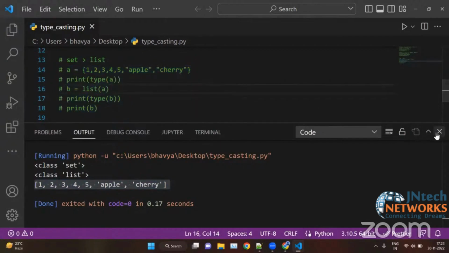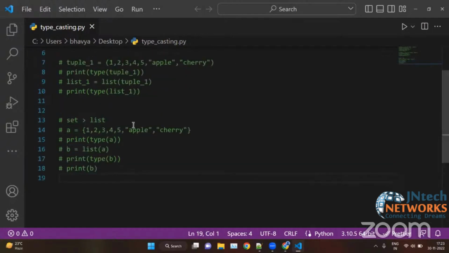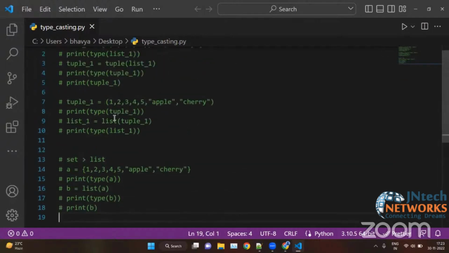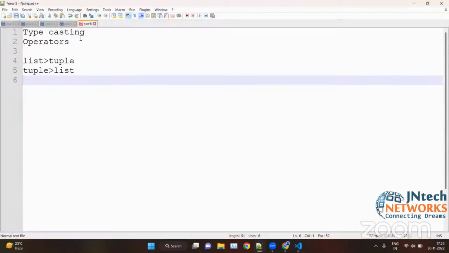But you cannot change a list into a dictionary or a dictionary into a list, because a dictionary follows a different syntax. Dictionaries are key value pairs, and list, tuple and set are very straightforward. So we cannot convert a list, tuple or set into a dictionary and vice versa. But we can convert set into list, list into set, tuple into set, etc. We cannot involve a dictionary in it. This is known as typecasting.